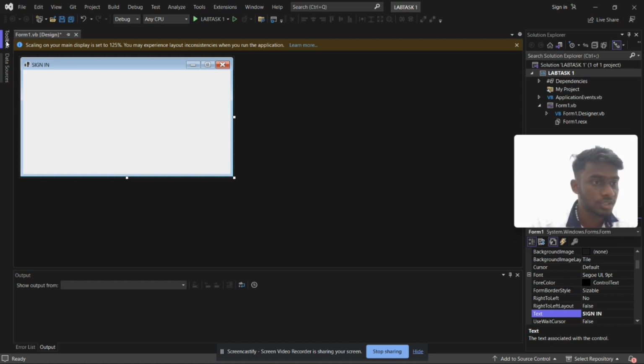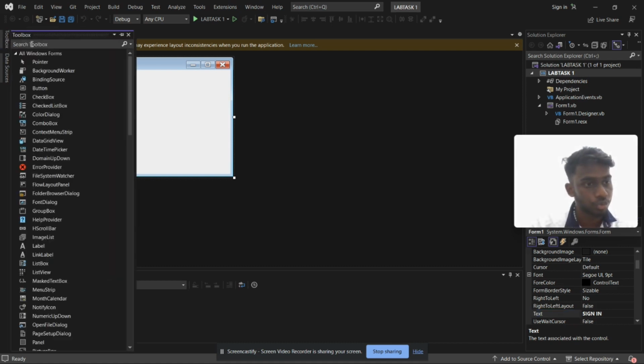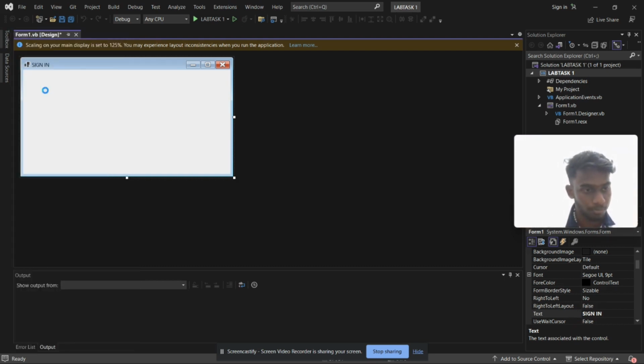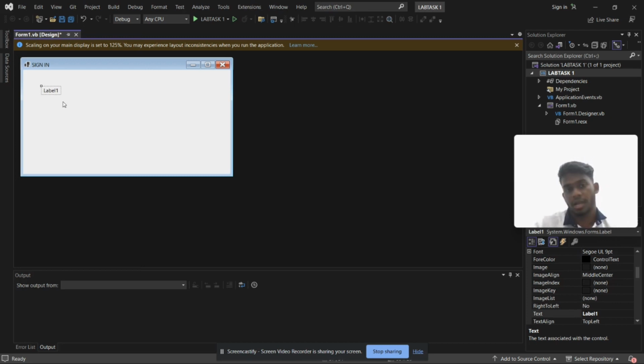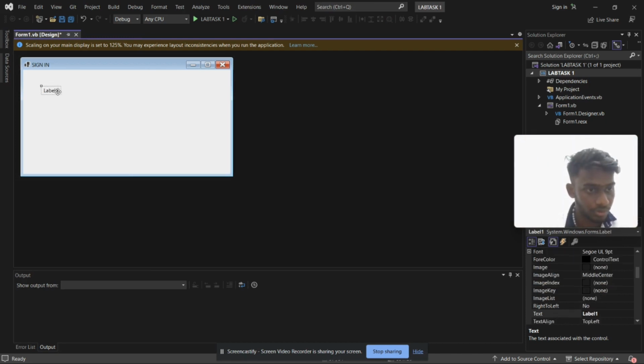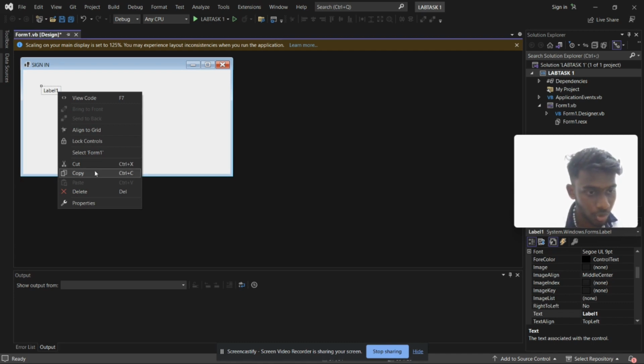Okay, the following step, we have to go to the toolbox and search for label and drag it into the form. And now I want to use 4 labels. So a simple way we use is just copy and paste.